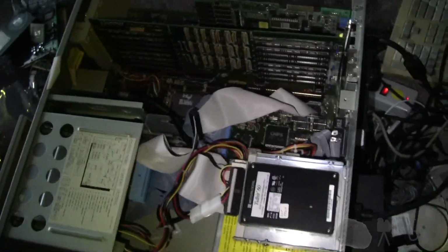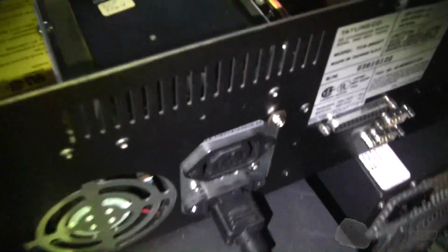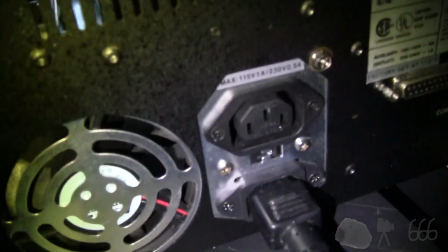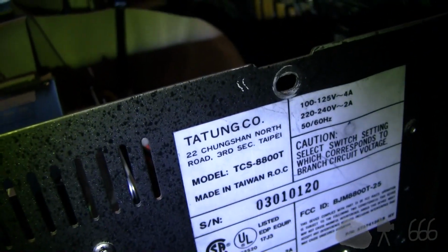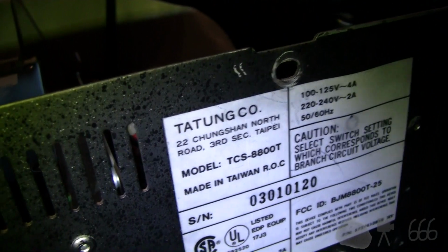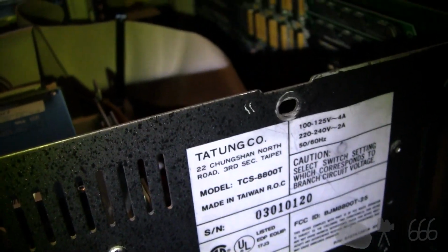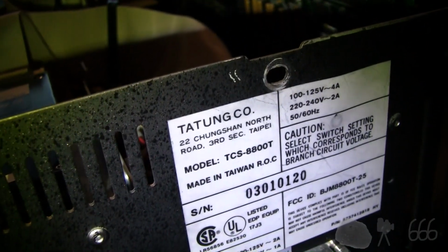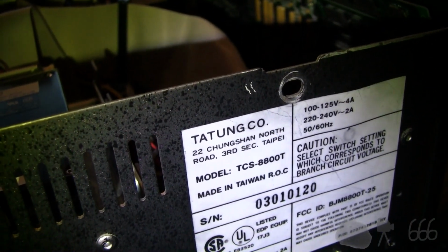If you go ahead and take a look at the back, I still haven't told you who manufactured this machine, and we'll find out now. Pretty standard there. It was actually built by Tatung. I believe that is the same Tatung. I'd have to look up the address. It could not be. You never know. But the same Tatung that manufactured cheap, what they used to call drugstore fans.